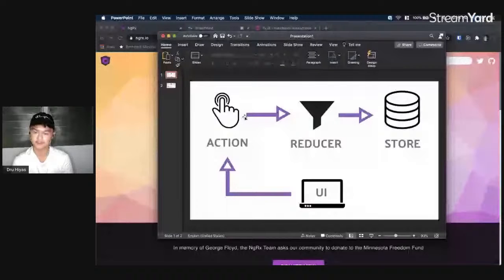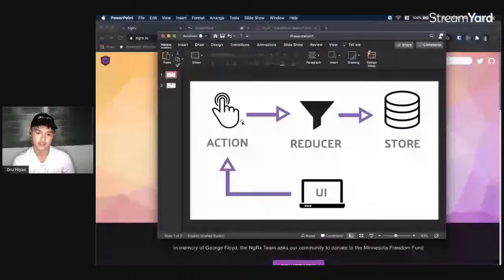From the UI, the user who interacts with your application can dispatch certain actions. Examples of actions in NGRX are clicks, routes, and so on.